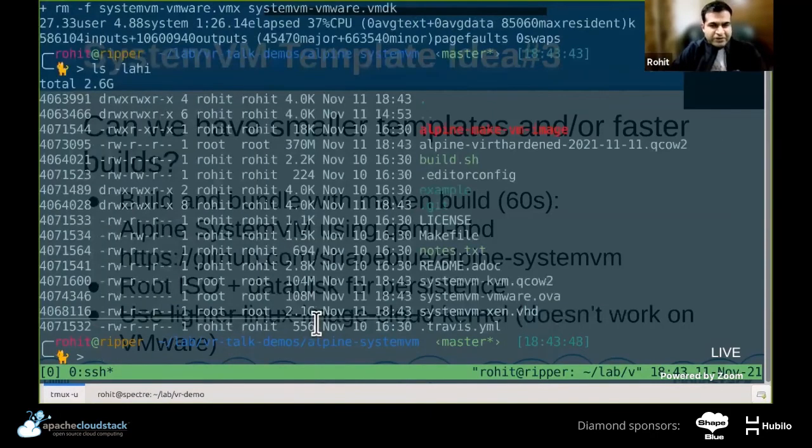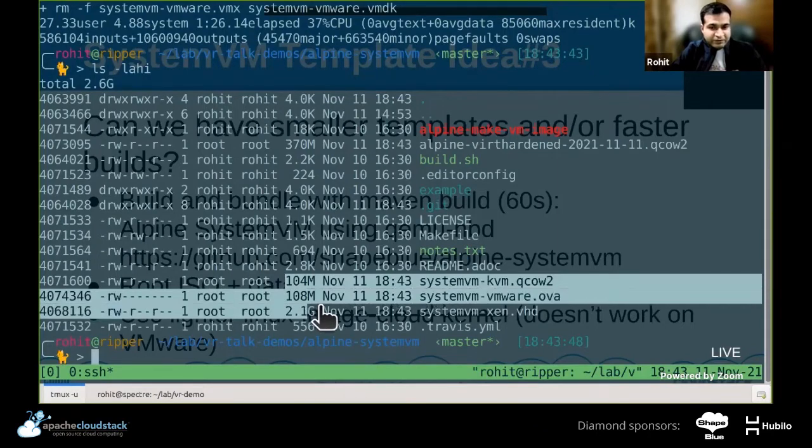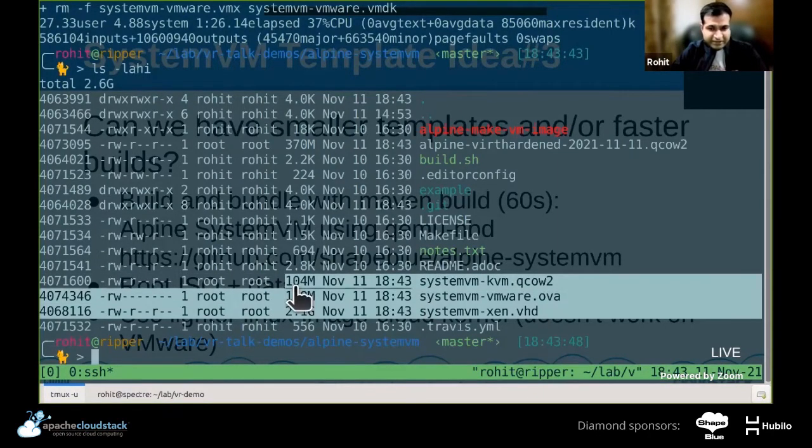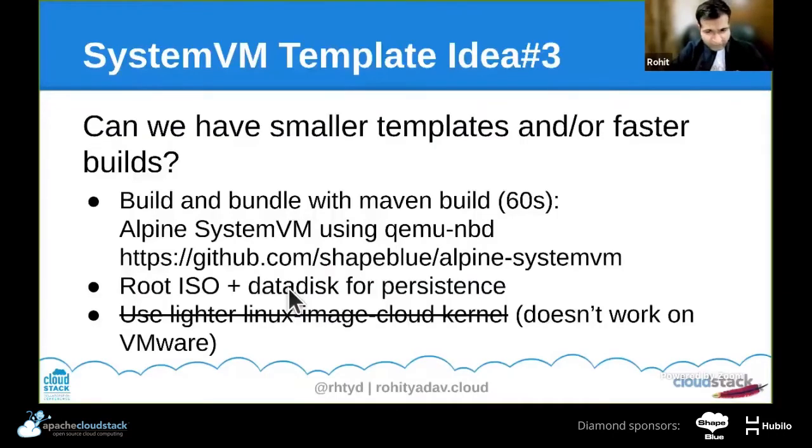So we can think of an optimized template, and this is just 100 megs. If we compress the XenServer VHD, that will still be about 300 megs in total for the 3 hypervisors, compared to 1.5 GBs that the current build system takes. That is just one example of looking into that. However, this experiment didn't yield much result because there are specific Debian dependencies that the current VR code base uses. But nonetheless, I think this experiment is still useful.